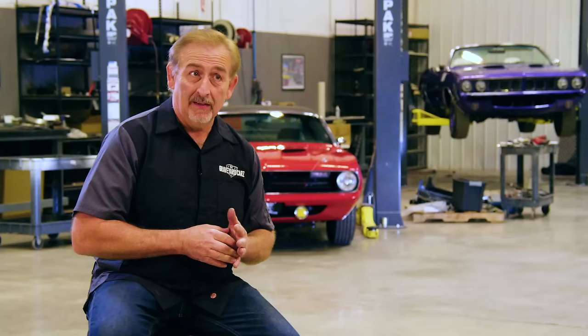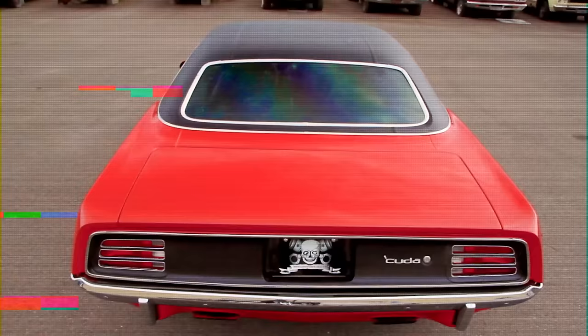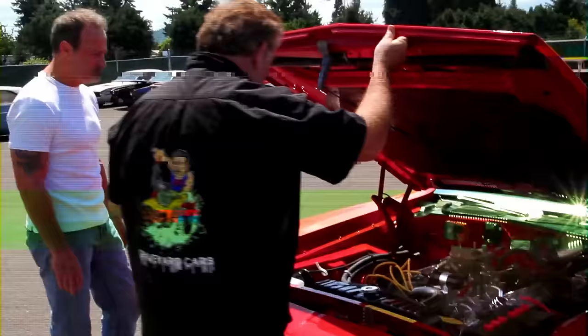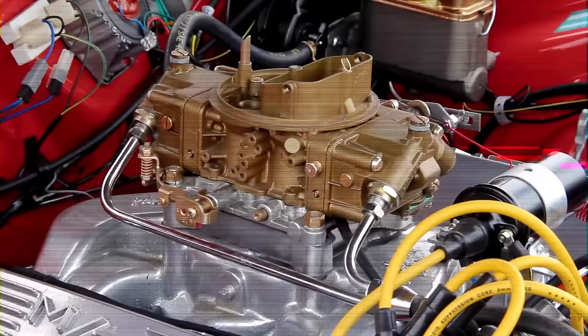What they wanted was a 1970 Cuda in FE5 Rally Red with a 383 automatic. He wanted it a little lower to the ground, so we did that. Instrument Specialties did the dash — he wanted it the same color FE5 Rally Red where the wood grain would go, just to personalize it. He went with Kregor wheels and BF Goodrich tires. It was a nice little car when done. It's one of our very first cars at Graveyard Cars and has one of the softest spots for me. I know they still enjoy it and go to all the car shows — that's a cool legacy.